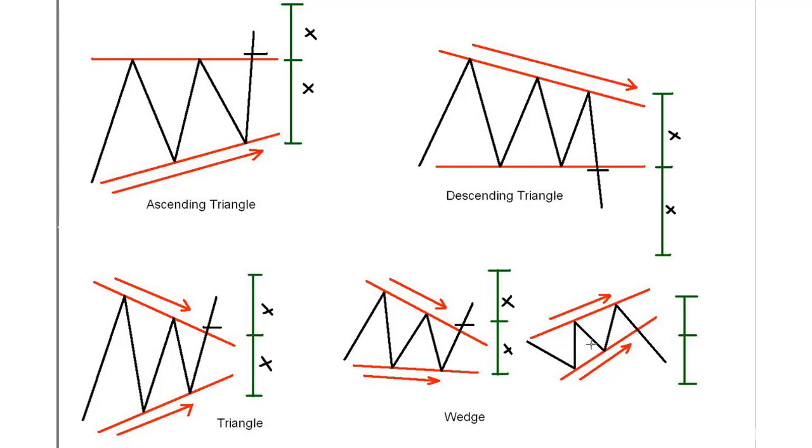And then you've got another wedge, but the only difference again is that this one is pointing in the upwards direction, but the lines look like they're going to close at some point. So it's very similar to a triangle, but both lines are pointing in the upwards direction. And again, for the last time, it's traded the same way. What you're looking for is a close below this line here. In terms of your profit target, you're looking for the distance between the last hit and the point of penetration. So if that distance is X, you start measuring from the point of penetration in the downwards direction. So your profit target is X again.